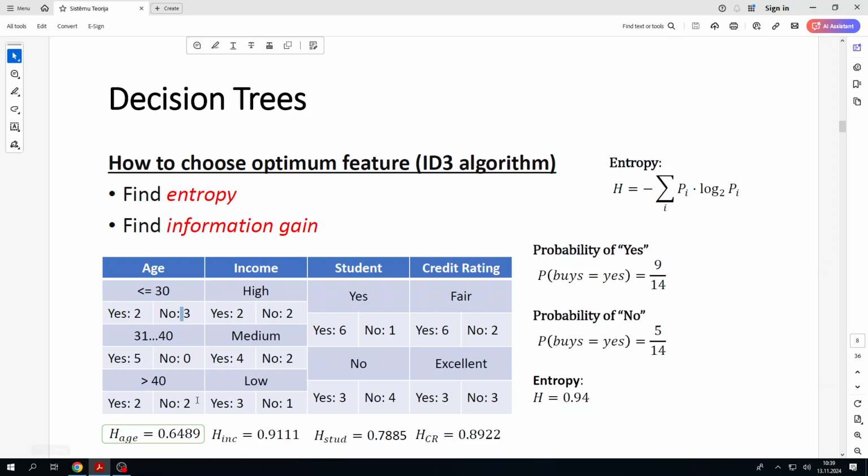These 3 plus these 2. So this is probability of yes, and this is probability of no, and you calculate this entropy as the summation of these 2 probabilities.